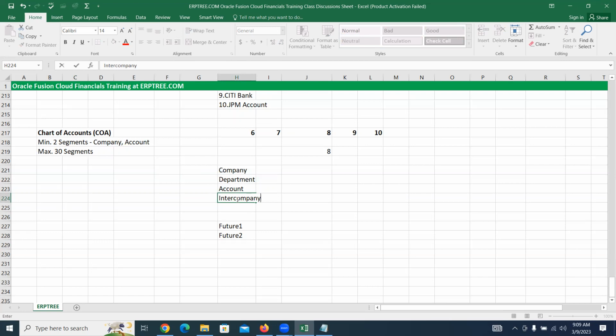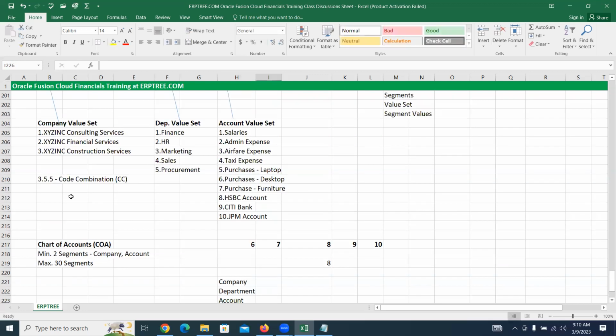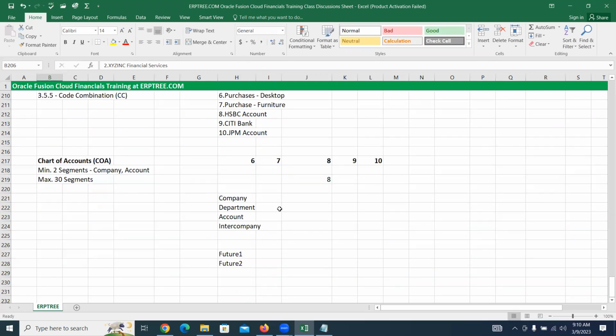Our business is doing business with our customers, and doing business with our suppliers, meaning procuring some items or taking some services. Even that is our business. Sometimes there are chances where you do activities across the different entities you have in your business. If you want to capture all of that at a very detailed level, you can do that. Take this example: say consulting services is taking a service from financial services, then you will record the transaction like this.